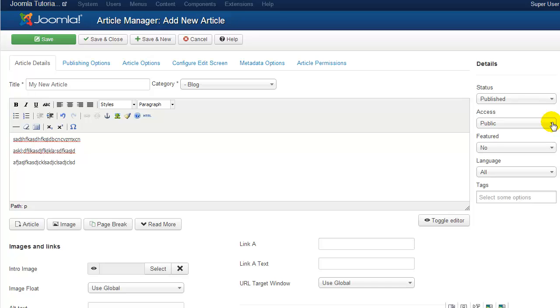Access levels, again, are a more advanced aspect of Joomla, and for the vast majority of the cases you're just going to be happy selecting public, which is the default setting. In fact, leave all the default settings there. Tags is something you can add. This will help with the search engine optimization. Joomla has some very advanced options for SEO. In the tags, you would just simply add anything that was relevant to the new article. And as I said, that will become a feature that will help the SEO aspects of the new content.